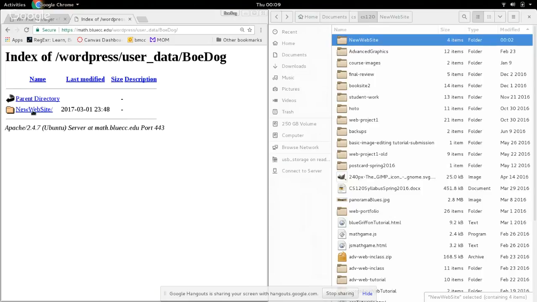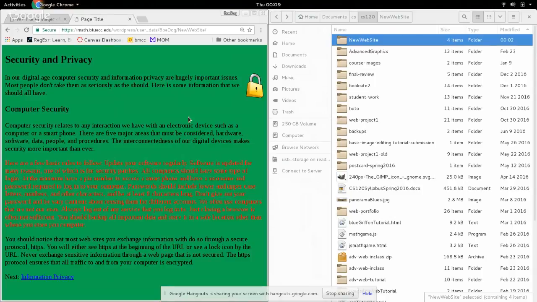My website has one folder in it. In that folder, there should be an index page that has content. And so notice I didn't load the index page, I just opened the folder and the index page automatically opened. That is the point of having an index page. It is the default page that is loaded if another page is not asked for. And that's an important thing about how the web works and how web servers give you content.